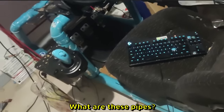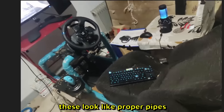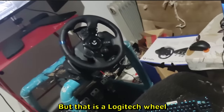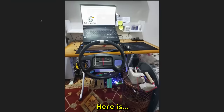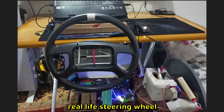D Clone sent us this picture. What is happening over here? What are these pipes? I've never seen a pipe setup like this — these look like proper pipes. Very weird shifter, I don't know what that is, but that is a Logitech wheel. For the improvisation, I'm gonna give you 7 out of 10.